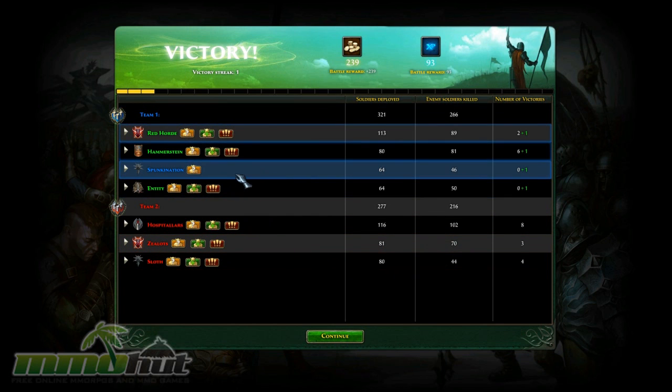So we did have one extra guy, so obviously it did turn the tide of battle, which is unfortunate for this team here. But I am on a victory streak of 1 now. This guy deployed 100, but I mean, that's pretty impressive. 116 for 102. I killed 46 out of 64. I did better than Sloth, I will say that, and I'm pretty proud of myself for that. This guy killed slightly more units than I do, but he had, what are these here?